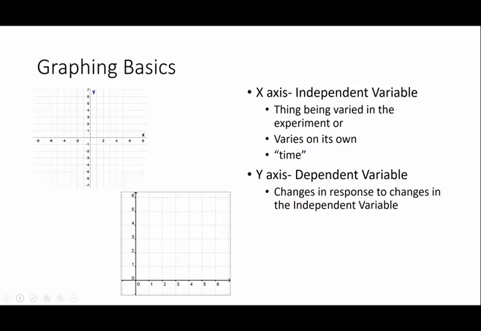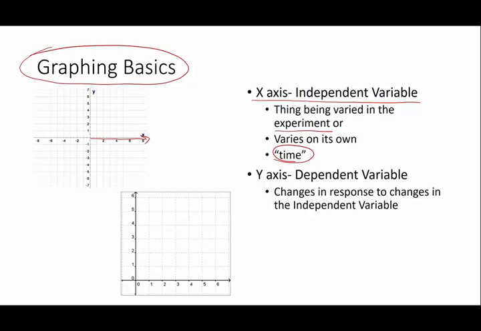Now I know you've had graphing somewhere in one of your math classes, so let's just review some of the things you may or may not remember about graphing. When you have a graph, there's always the thing you put on the x-axis is the independent variable. That's the variable that we the experimenter are going to vary over time, or it's the thing that will vary on its own over time. When we're talking kinematics, this is often going to be time.